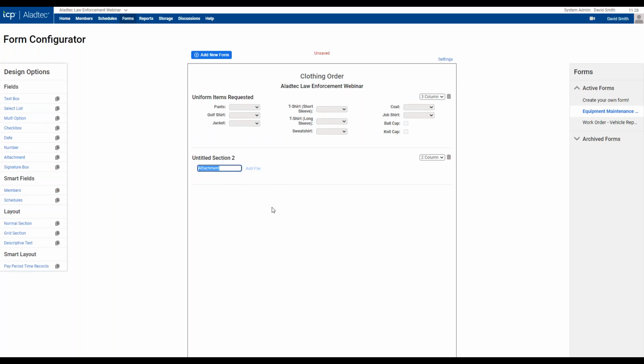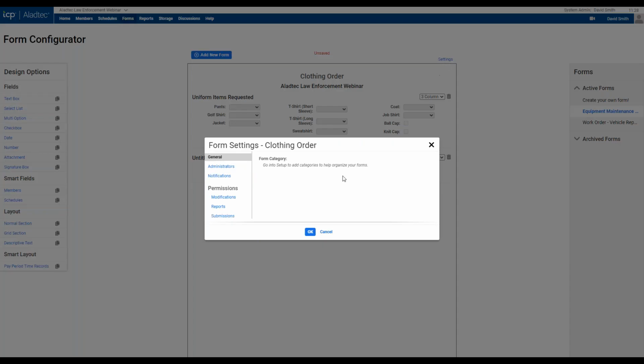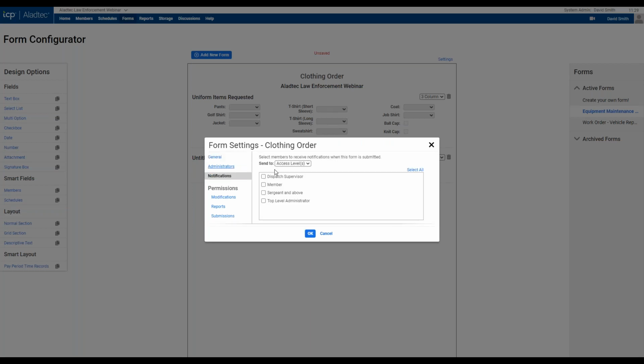So if you're doing vehicle maintenance, maybe, and you want to show a picture of some damage or something like that, you could drop that in, add files. There are also notifications. We have particular field notifications, and we have overall form notifications. As soon as somebody fills out and submits a form, you can have it set to go to a certain person or a work group access level, and they would be notified that this person submitted this form.